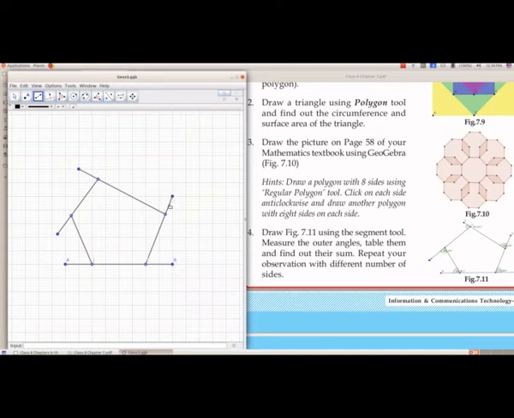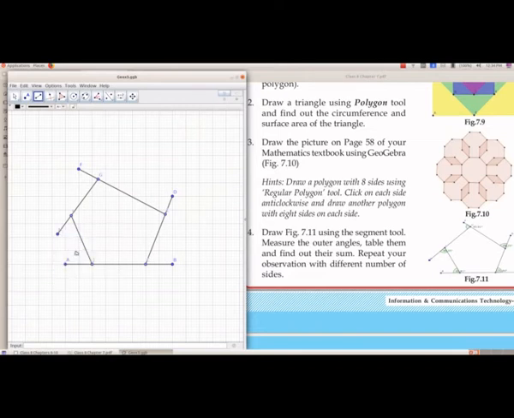We got the point as B, again right click, show label. So for each point we have to label it, and you know how you can label the points. We have to bring the mouse pointer on that point, then right click, and we have to select show label, and we will get the label for that particular point.